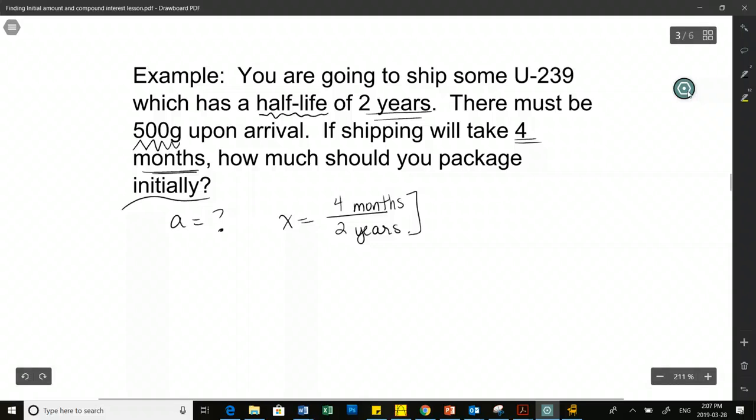Half-life. What does that tell me about my B value? So remember we talked about how elements decay and they become less and less? Half-life is talking about the time it takes for a substance, the amount of a substance, to be cut in half or half of its value. So that's actually our decay factor. That's how quickly our substance is decaying. It's being halved every time. In every two years it gets cut in half. So if I have 500, two years later it's going to be 250 and then two years after that it'll be 125 and so on. What is my future value? How much must there be upon arrival? Five hundred grams. Five hundred grams.